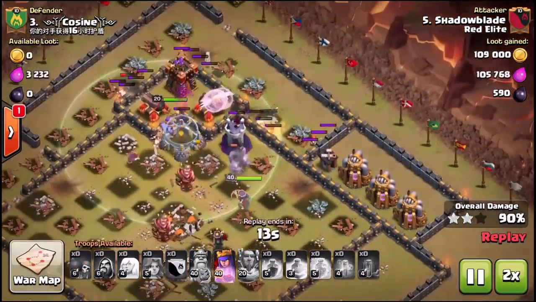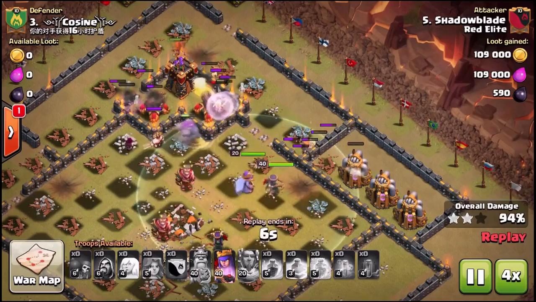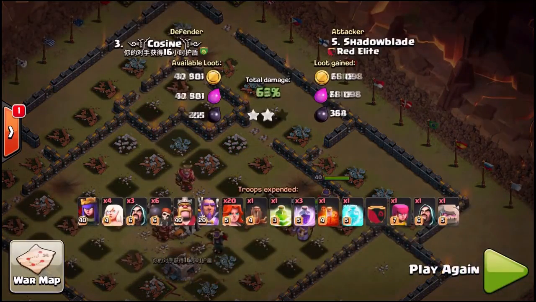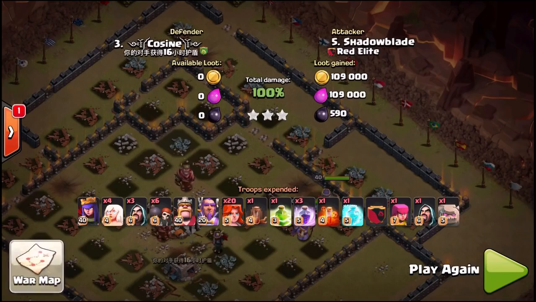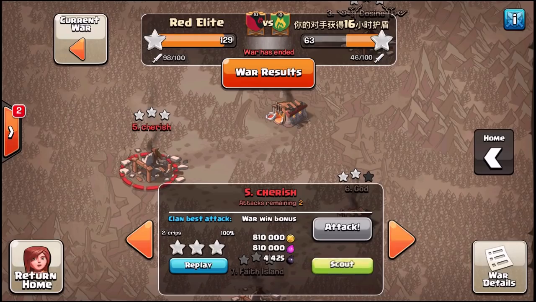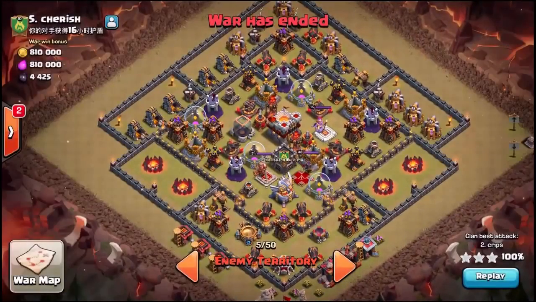That gives the attacker the luxury, as in this case with Shadowblade, to use 3 rage spells and 1 freeze spell in the center of that base. You put 20 Valkyries in the middle of the base, and you give them 3 rage spells and 1 freeze spell, it's going to be an easy 3-star, and I really mean that.